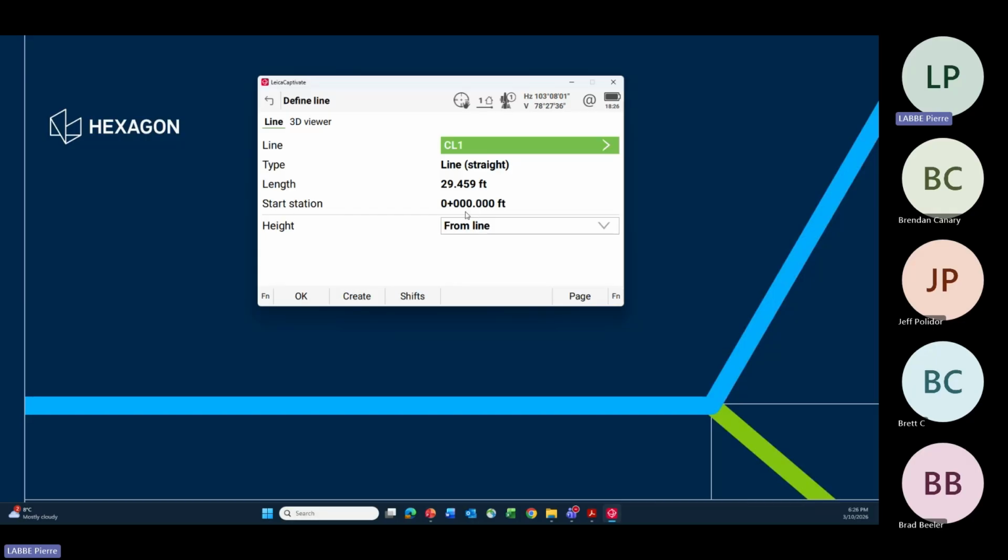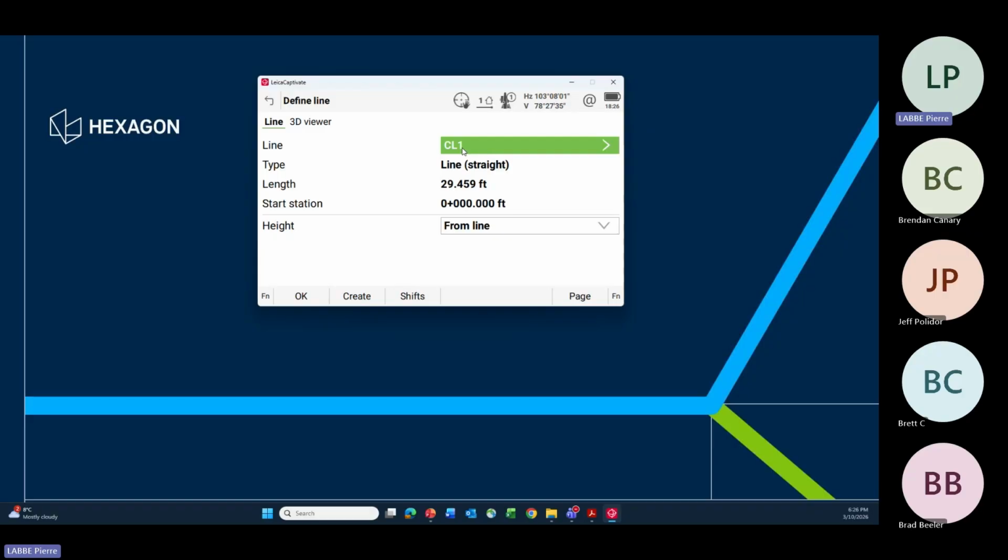One last thing about the start station. Many times when working with a line, the default stationing will be 0. If you want to edit that start stationing to use something different, you need to go back to your list of lines, because all the information we see listed underneath the line name is part of that line, CL1.